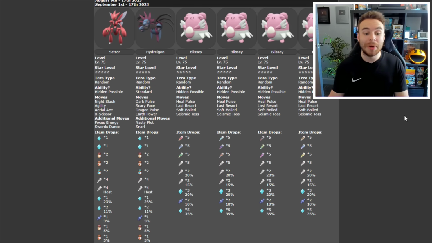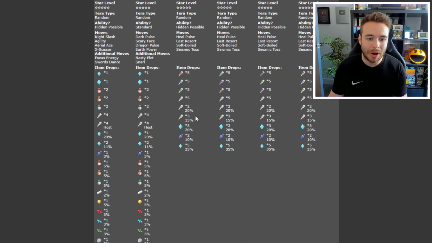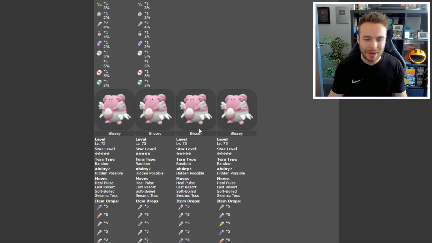And then we also have Blissey returning as well, which I don't know if you did the Blissey raid when it was revealed a while ago, but basically they are really good for farming Tera Shards and XP Candy. So there are level 75 Blisseys, and they can give you loads of Tera Shards. They give you XP Candy, Rare Candy, stuff like that.